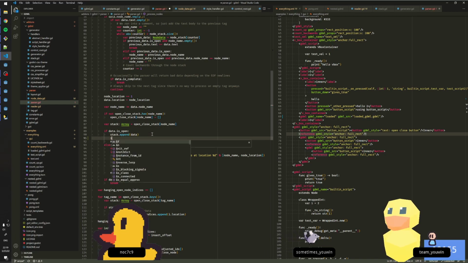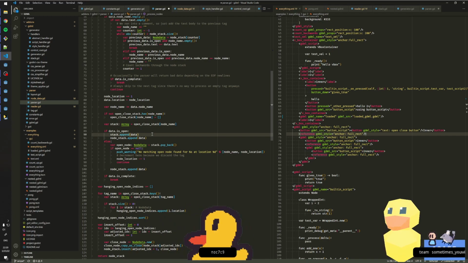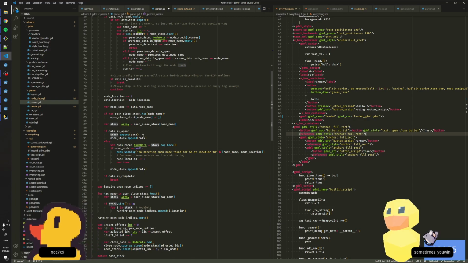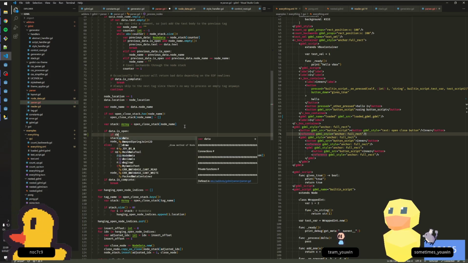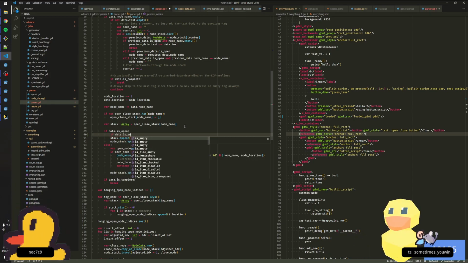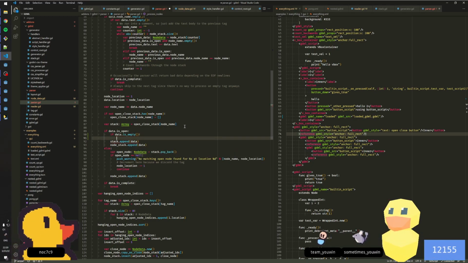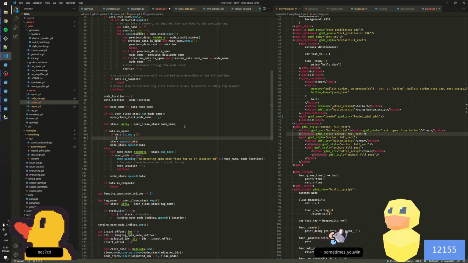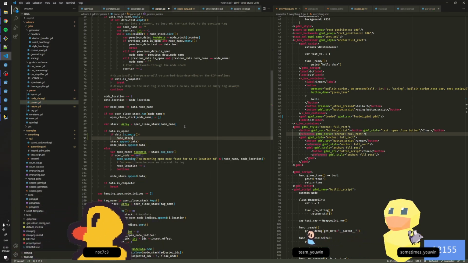So what's the node stack? I guess we can do, so if data is empty, then we will not append it to the node stack. Or we will append it to the node stack, right? We'll always append it to the node stack, no matter what.